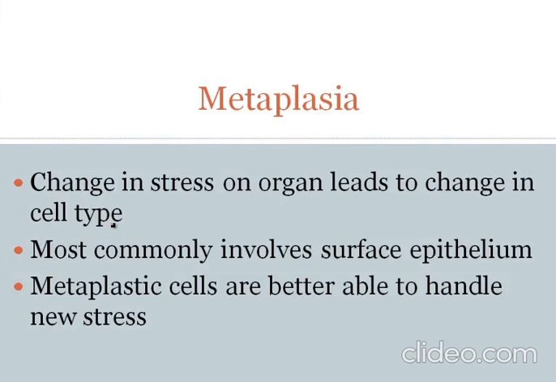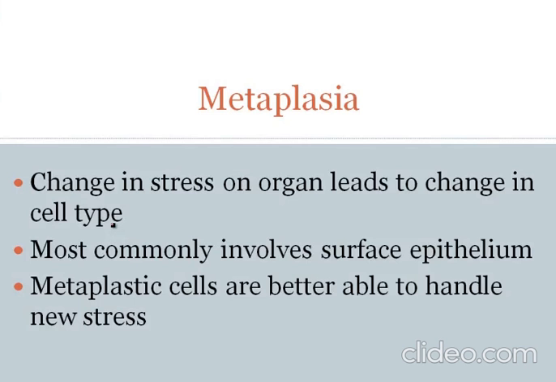So let me step back and explain that for a minute. Epi means on top, and thelium means layer. And so epithelium is the cells that line body surfaces. So the entire skin is lined by epithelium, the gut is lined by epithelium, the urogenital tract is lined by epithelium. For the most part in the human body, keeping things very simple, there's three types of epithelium. Recall that there's squamous epithelium, which can be keratinizing or non-keratinizing, but generally speaking there's squamous epithelium. That's the first type of epithelium.